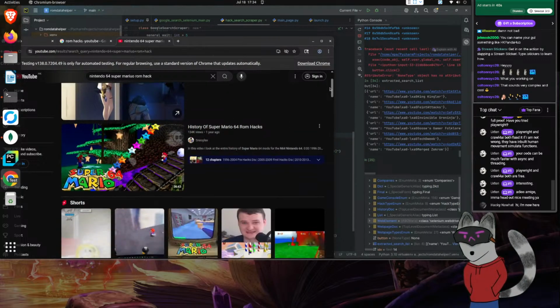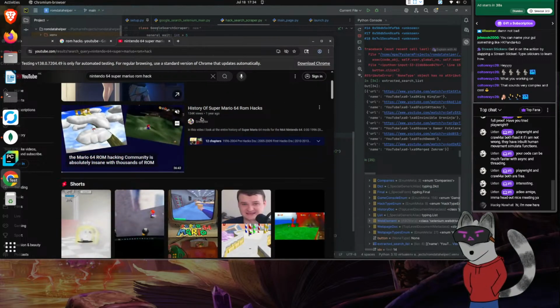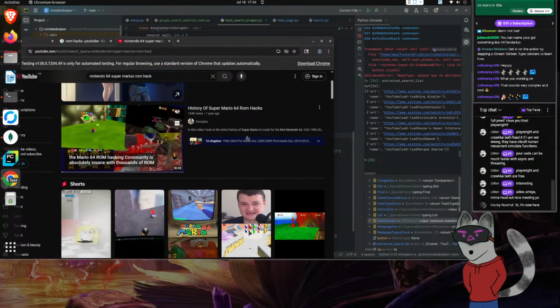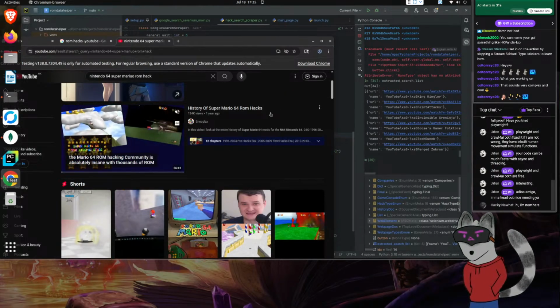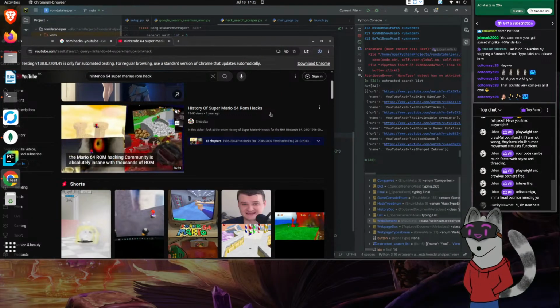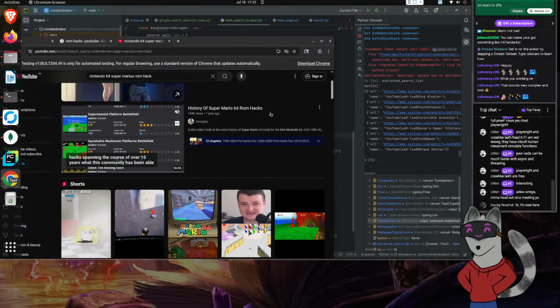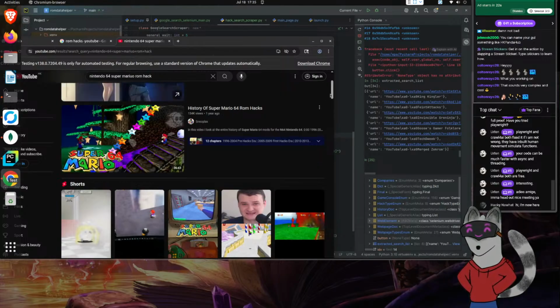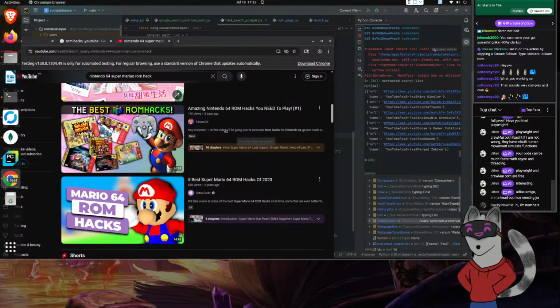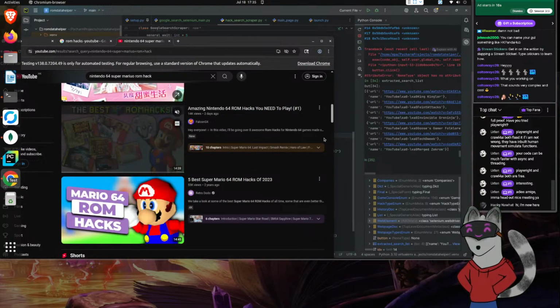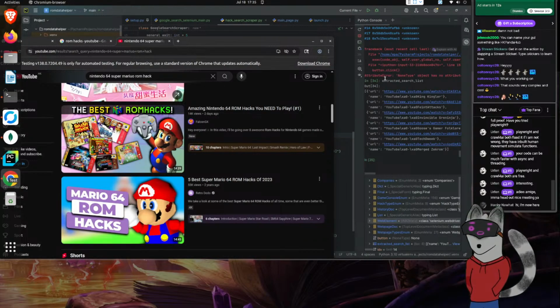I had to go quite a distance. For instance, this is a video talking about the different ROM hacks. So this is more of a conglomerate. It's not the actual hack, but well, it says it in the name, the history of the ROM hacks. So this is a composite of different ROM hacks. This is also a composite of different ROM hacks. A composite, like the top 5. None of these are actually the ROM hacks which I want in my database. So I need to filter all of this out.